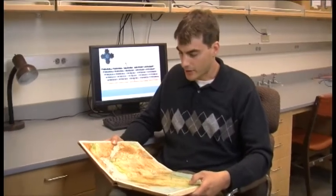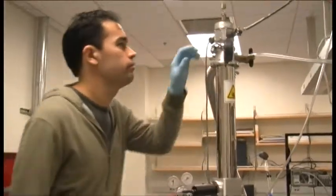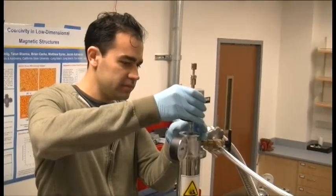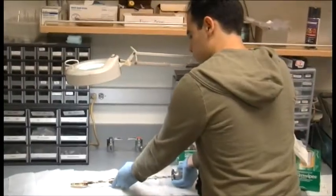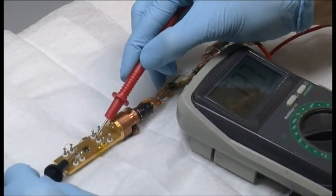You might be interested in why I study thin films. I always wanted to be an explorer. As a child, I would sit at lunch with my father and plan which uncharted parts of the earth I could explore. Maybe the central parts of the Sahara or some corners of Australia. As I grew up, I learned that these last unexplored places were mapped by other people, and there simply weren't any unexplored places left on Earth. But with physics, I found a way to explore new worlds that no one has ever seen. Tiny worlds I create in my lab that we can explore right here at CSU Long Beach.